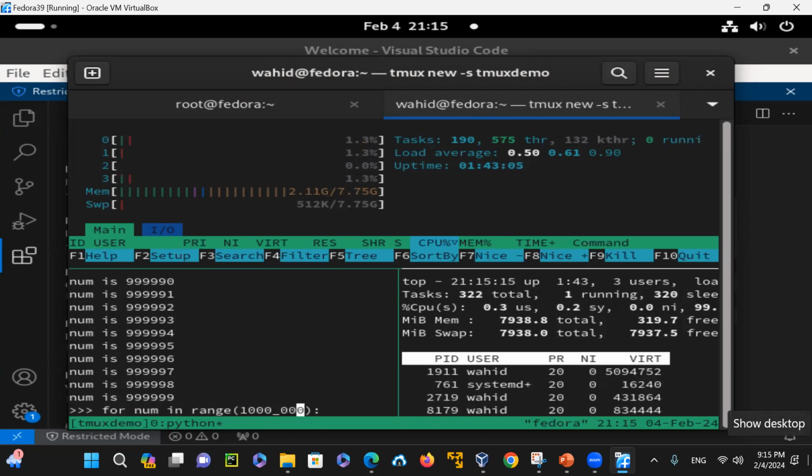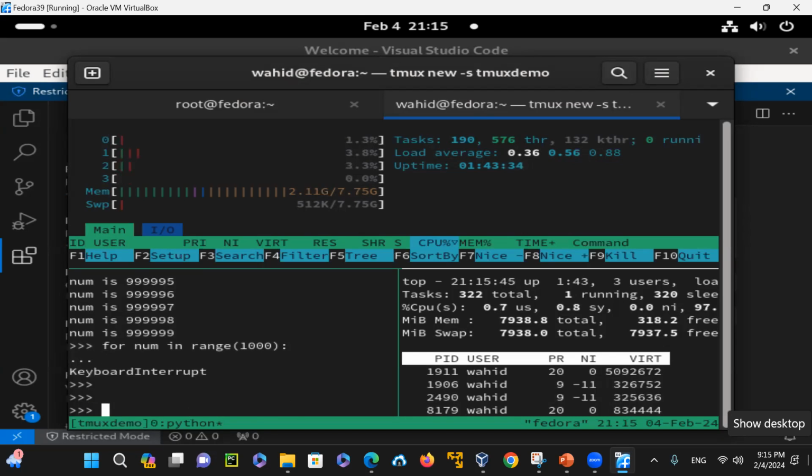If you don't want to even do this one with 1000, and then say print whatever number to the power of that number, it is going to increase. So 1000 to the power of 1000 is going to go forever. My system is going to run out of memory, so what I need to do is not do that part.